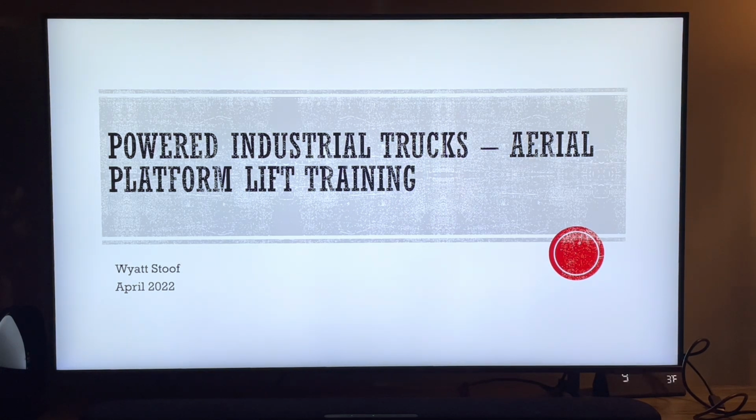This too falls under the Power Industrial Truck title, so the majority of the rules and regulations apply. In fact, pretty much everything for the first half of the forklift material we talked about, training requirements and all that stuff, is pretty much identical for aerial platform lifts. So we won't spend nearly any time on that. We'll get right into aerial platform lifts, because everything else is pretty much the same. So we'll get into the nitty-gritty of those boom lifts.